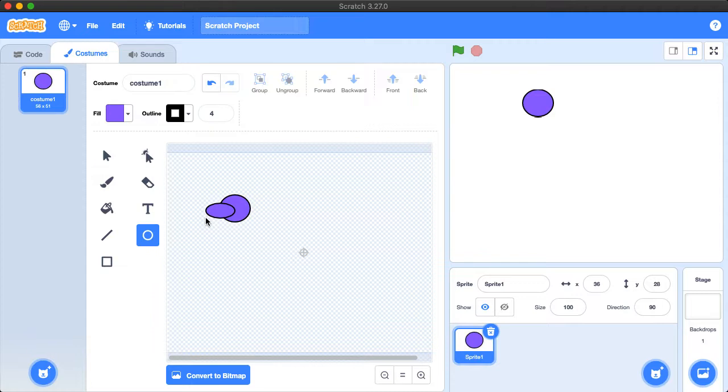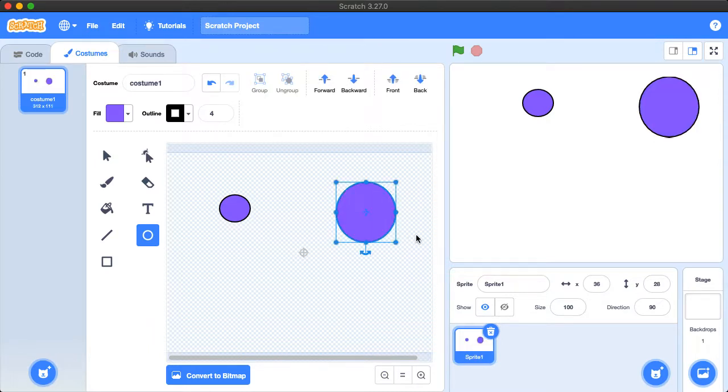We can make another circle very close to it, but it's not looking fine. So we use our Control Z to undo, and then we want to make another circle. Again, it's already highlighted. So I just have to left click on the screen, pull it down, it gets bigger, and then I leave it alone. And then I click outside, and then it's made.